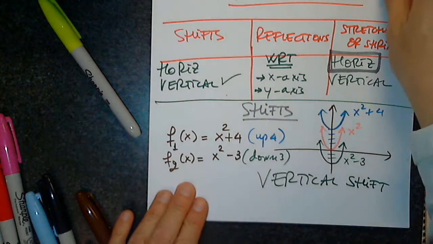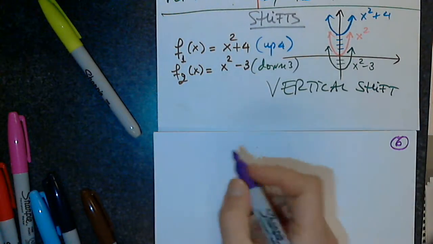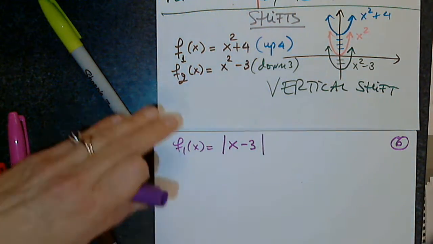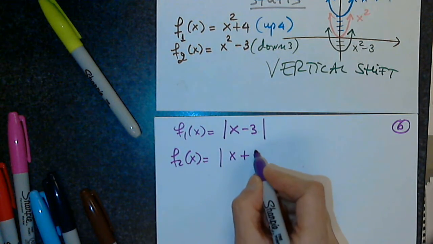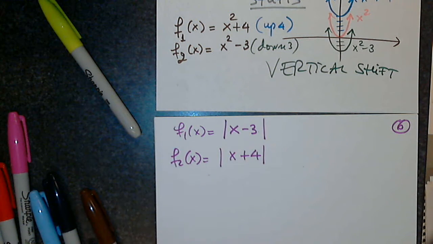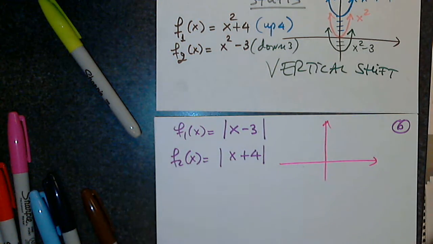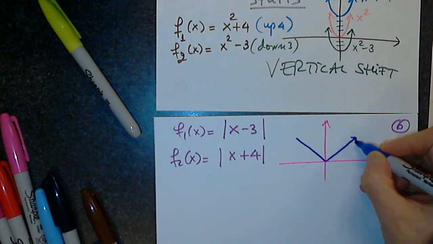Okay. I'm going to create 2 new functions. Here is f1, which is the absolute value of x minus 3. And this is f2, which is the absolute value of x plus 4. Which basic function was used in creating f1 and f2 this time? Square root? No. Cube root? No. But, of course. So the base function is the absolute value. So this is the absolute value of x bisecting the first and the second quadrants.